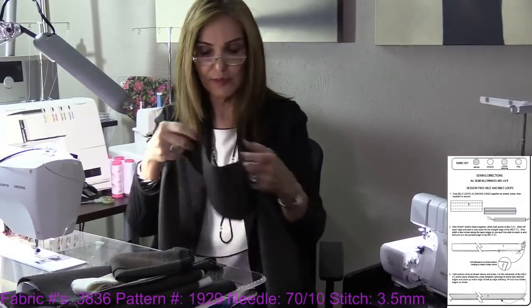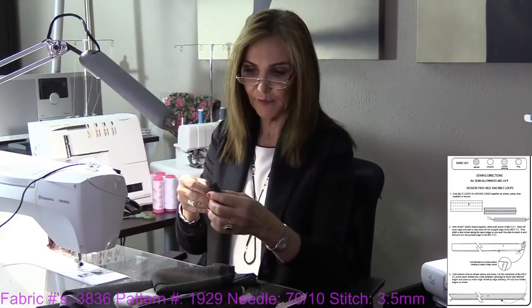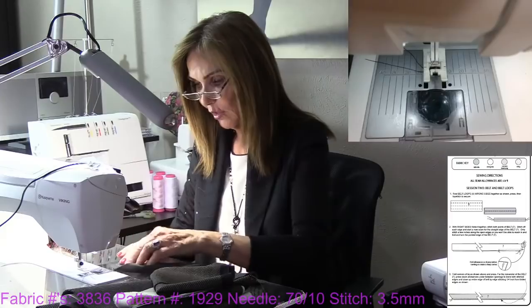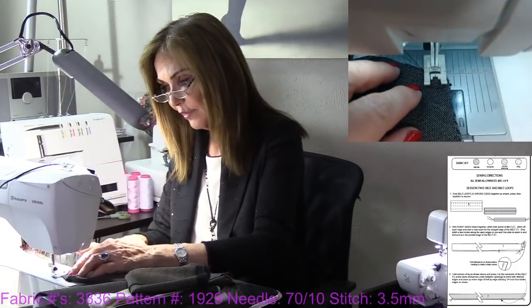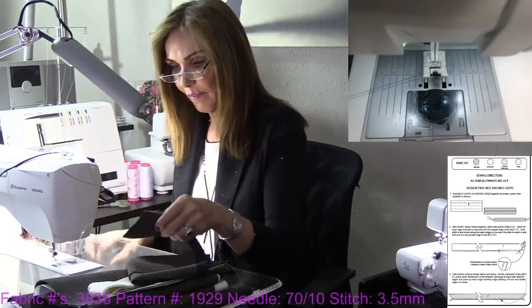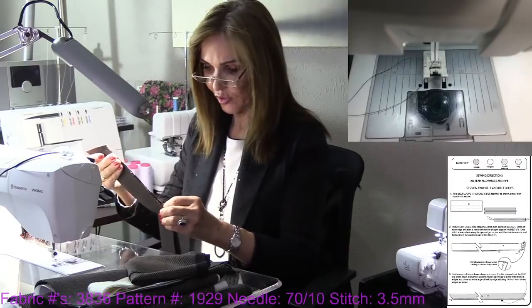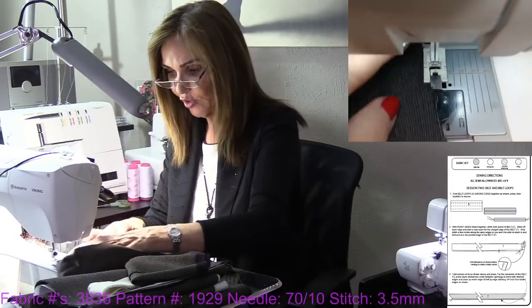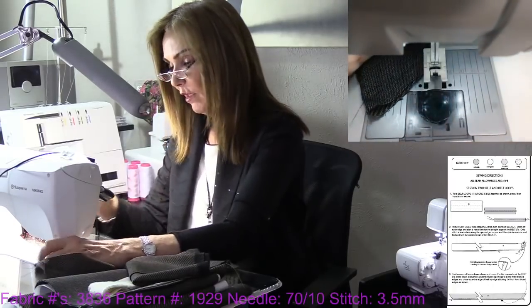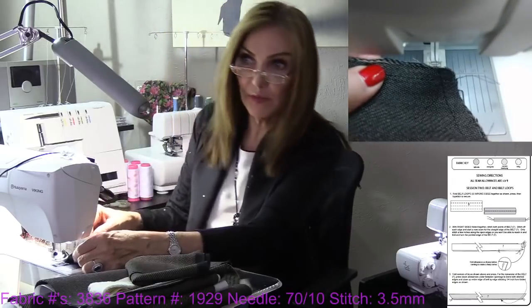So there's our belt. I'm going to start now with the end. And I'm going to fold it, and you can see what your directions do. Your directions have you stitching across the end. Now what I do is, the whole belt has to be top stitched, but you're just going to stitch a little bit of the end because you're going to overlap that stitching. Let me just put it back in here and show you that. I think you can see that.